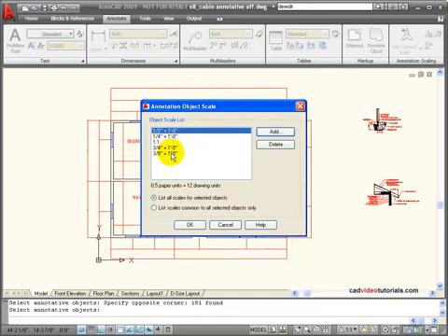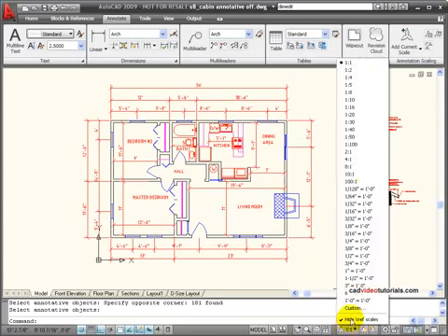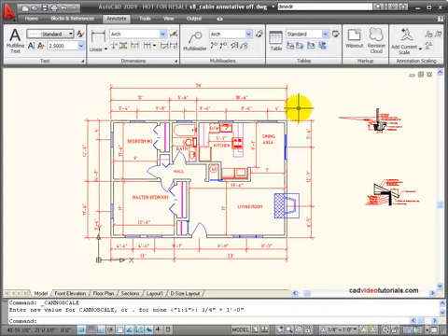Now I really didn't want the 3/8, so I'm going to go ahead and delete that. And I'm going to delete the 1-to-1. I'll say OK. And now you see that it all comes back, and I can see those again. If I go down here to the status bar and I go to my annotation scale and I turn my scale to 1/4 inch equals a foot, which is my default, then it stays the same.